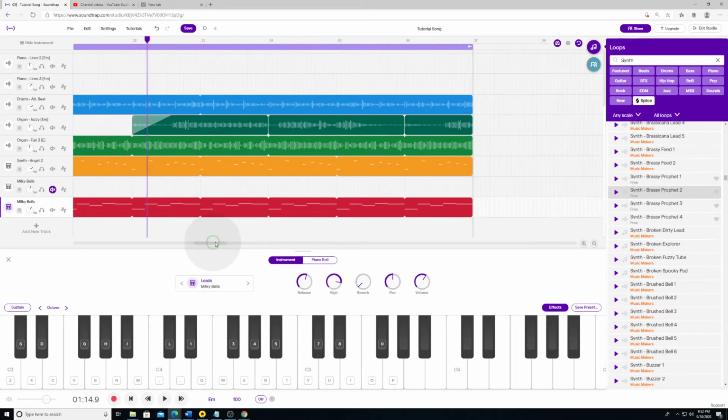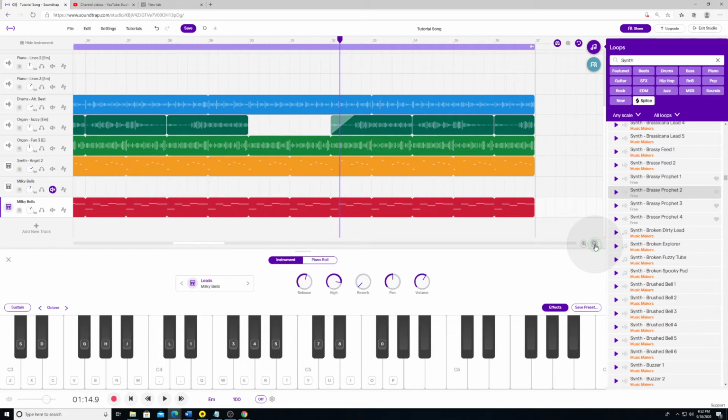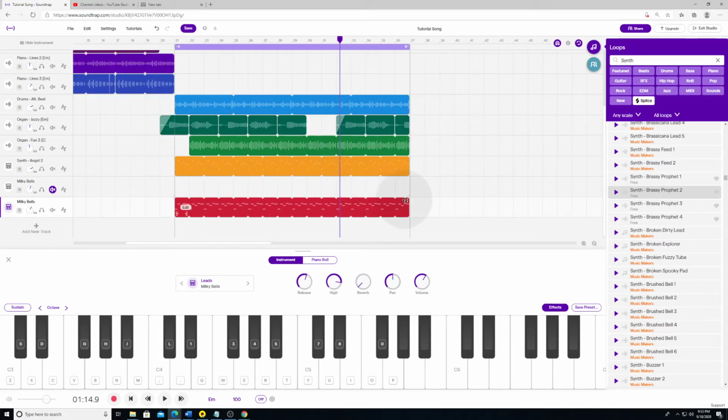Alright. So that's kind of good all on its own, but I'm going to want to do something a little more complex. So first thing is, we're not going to want that repeating that many times. That's going to get pretty old. So we'll leave this first half because we get enough of a change in what's happening in the song from this point.